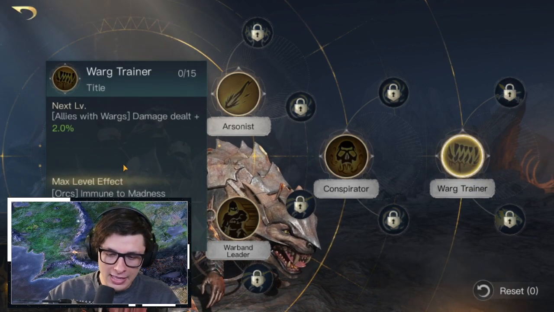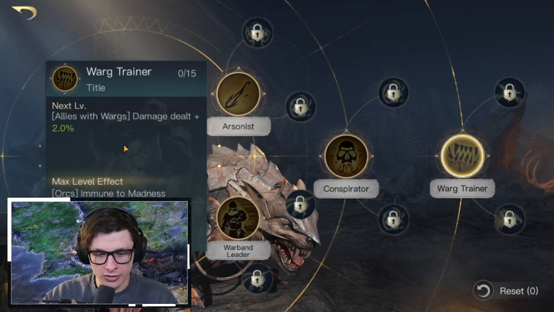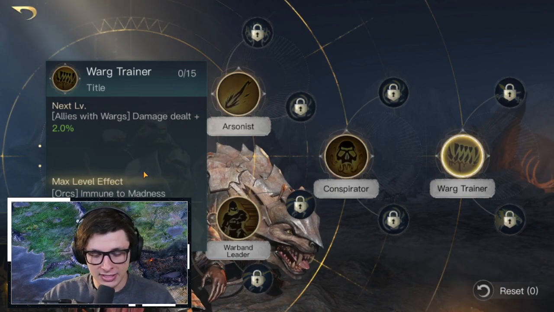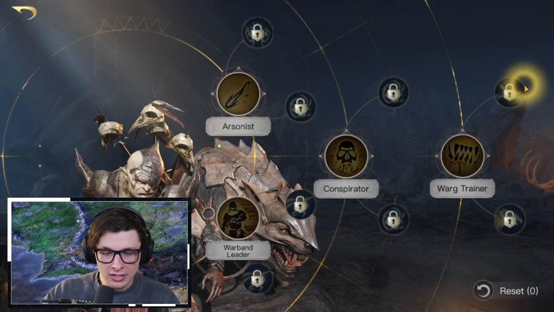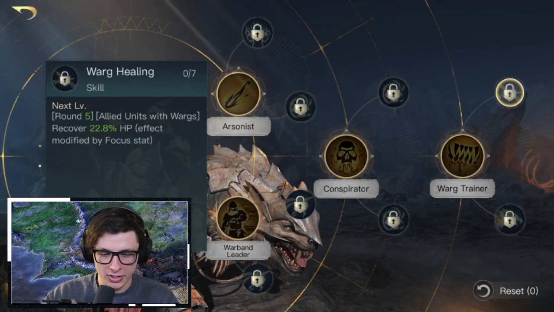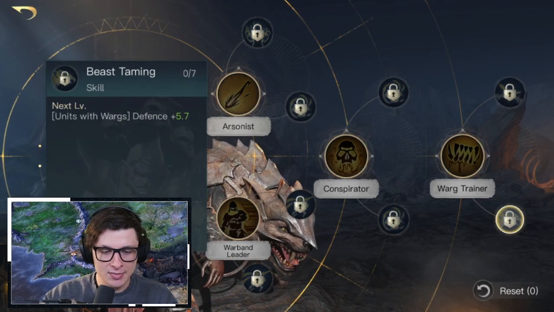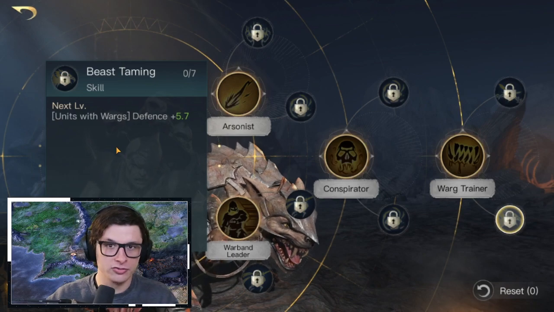And then lastly, his R5 is going to be the Wargs are going to deal an extra 30% damage, and he's going to get madness immunity to orcs, followed by Warg Healing. So in round 5, allied units with Wargs are going to recover HP, modified by the focus stat, and then Beast Taming units with Wargs are going to get extra defense.